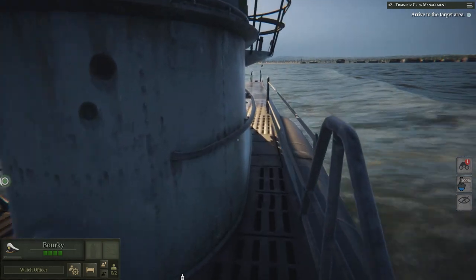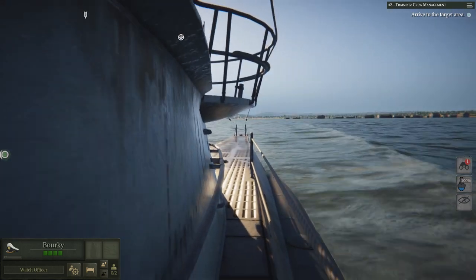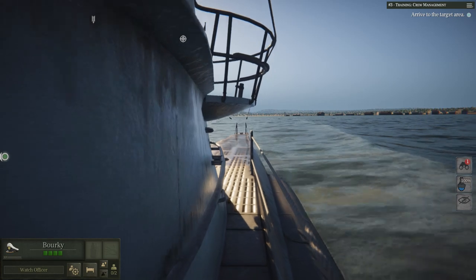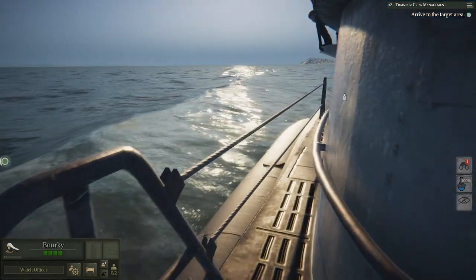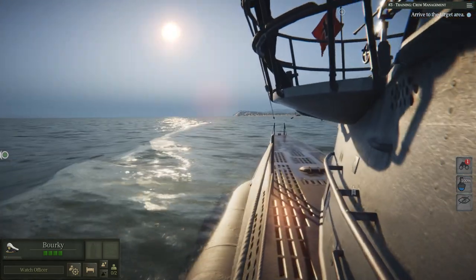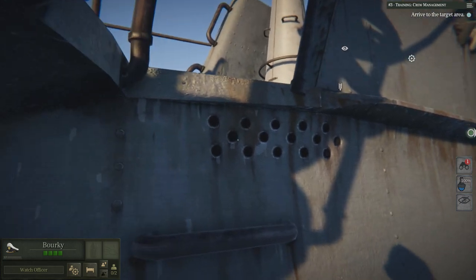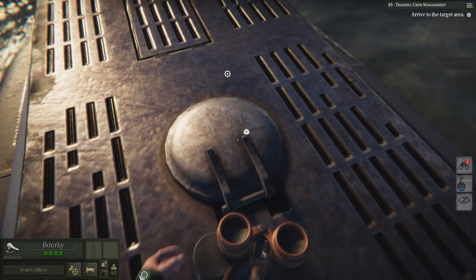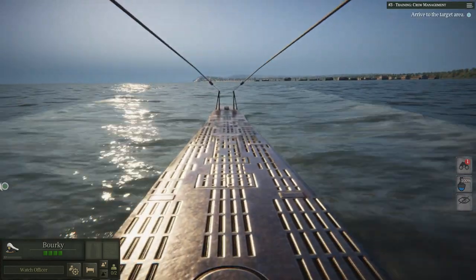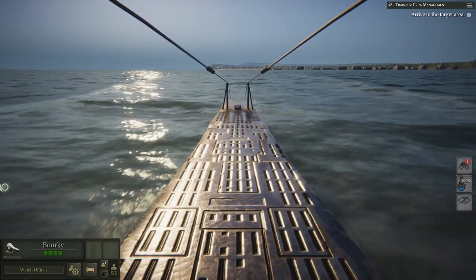I'm going to try and walk down this side of the boat because the last playthrough, still can only walk down the left hand side of the conning tower. Right, okay. So developers still need to sort that one out, because you should really be able to walk down both sides, not just one side. And there's our ladder back up. Okay, so we can't open that hatch, but it'd be nice if we could have. It's not important, but it just would be a nice little touch.